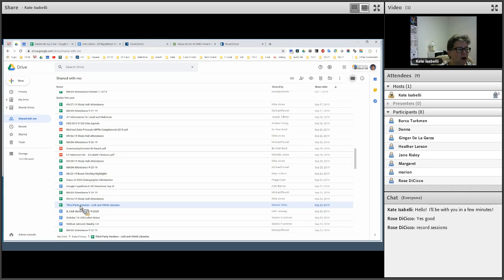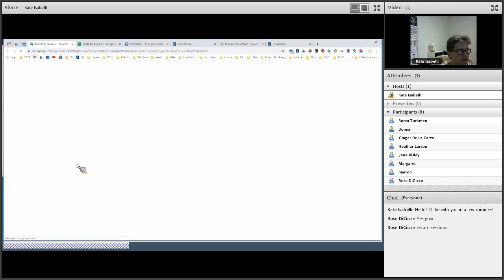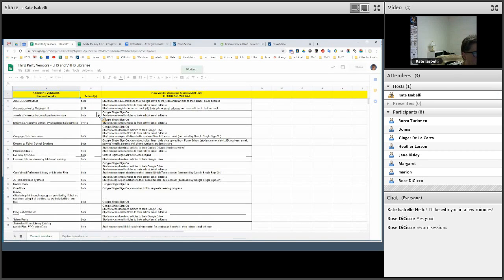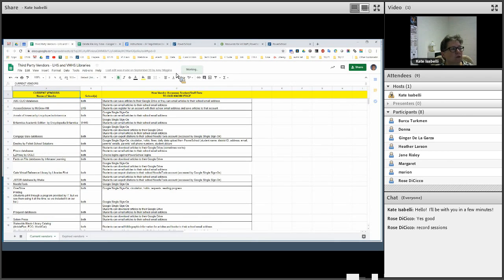Okay. So what I'm going to do is, I could do it different ways, but I'm going to open it. And then I've got to give it a minute to finish loading here. Okay, work a little faster.